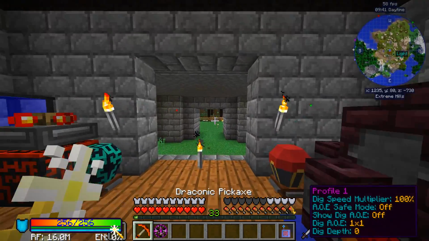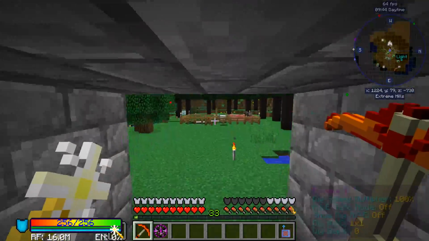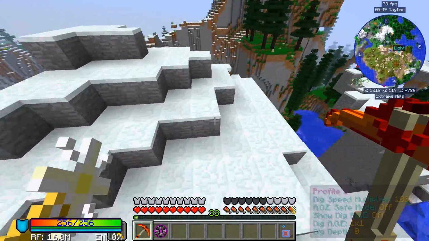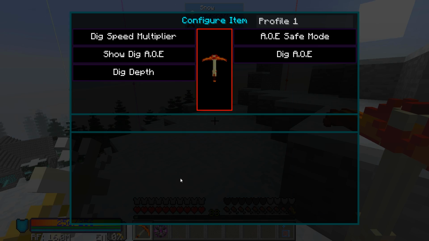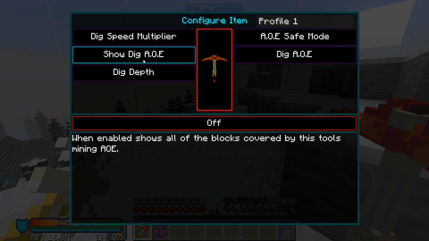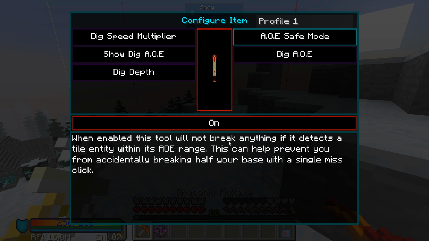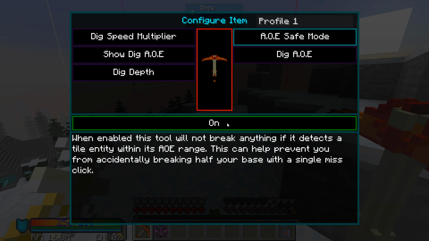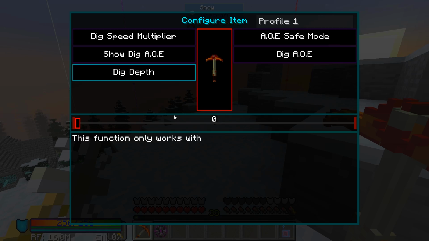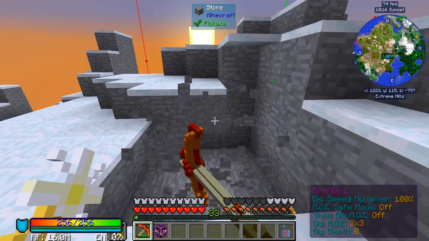Alright, let's take a look at what this Draconic pick can actually do. And I actually saved this portion up here just to show you exactly what it can do. So let's take a look at this. So now is when this stuff actually comes in. So we do have AoE safe mode. I do want to turn that on. Well, actually, the snow may actually prevent it from changing. So let's turn that off for now. And the dig AoE, let's set that to a 3x3, right? And now we can mine with a 3x3.